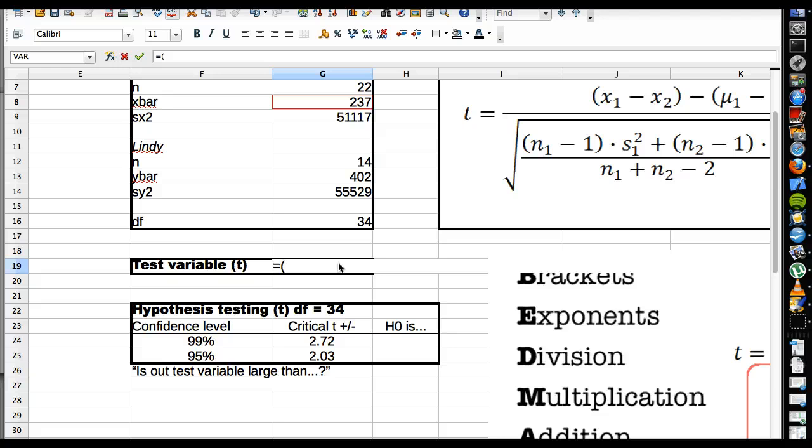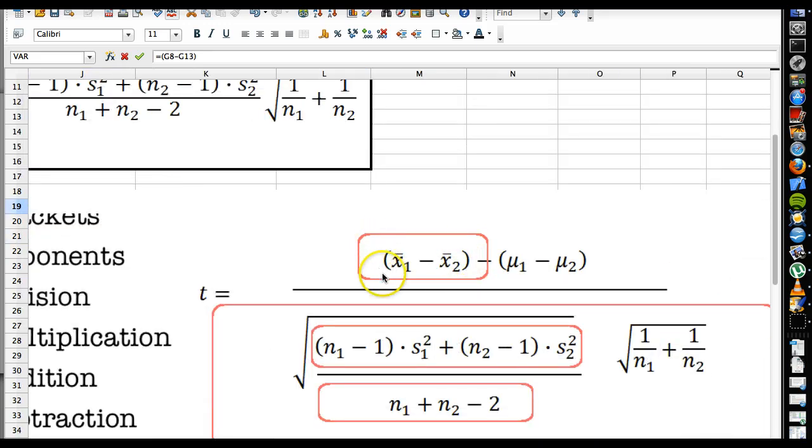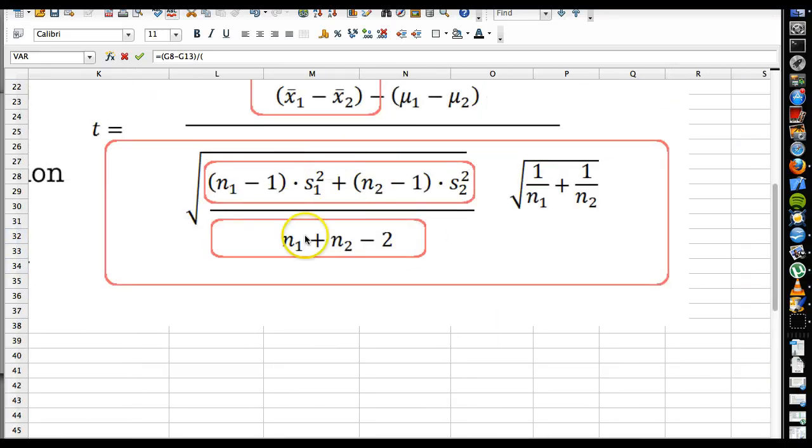So I'm going to need a parenthesis, and I'm going to take my first sample mean minus my second sample mean. So I select my first sample mean there, minus my second sample mean right there. Close that bracket. Okay, so we have our first bracket here of the formula. We're taking the difference between these two samples and we're putting it within brackets because there's a minus there, so we need to do this before we do anything with the division here that's below that. I'm going to divide this by, and now I'm going to need another bracket because I want these two square roots that we're going to be calculating to be multiplied by each other before we conduct this division here. So I put my outer bracket here.